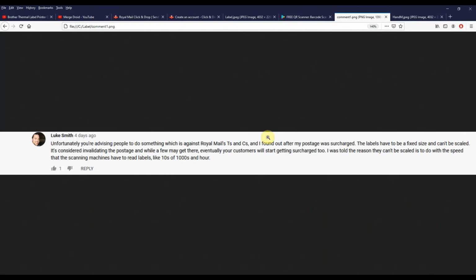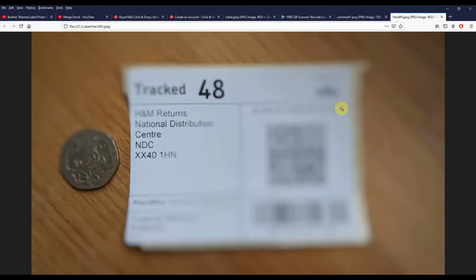And I think if you are running a business or doing anything kind of larger scale, then you probably want to be investing in a dedicated, probably more expensive label printer. That said, I haven't had any issues myself, and I will keep an eye out on the comments for anyone else having issues. Unfortunately, it's just Luke so far with this one example, but definitely a warning for everyone. The interesting thing I've noticed recently though, even a returns label for something I ordered from H&M, you can see again by the scale here, they're printing on the same size label to send back on a tracked 48-hour service. And actually it's a slightly different label layout with a larger dedicated area for the QR code and barcode. So perhaps Royal Mail are going to be able to do something like this in future to support and make it a bit more standard to print on a smaller label.